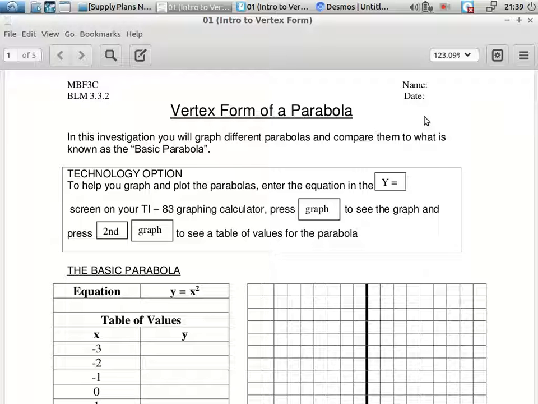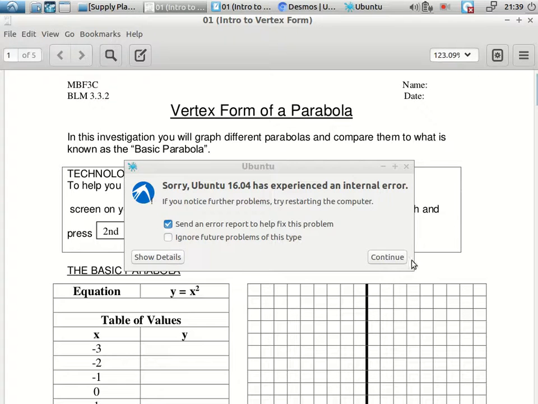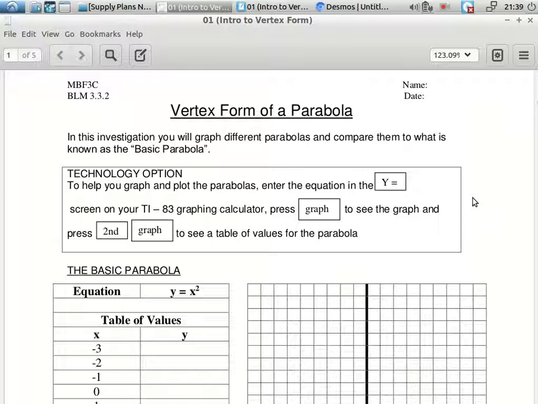So as I mentioned yesterday, what we're going to be doing is exploring now the equation of parabolas or quadratics. Again, depending what course you had last year or who you were taught, you may have seen a lot of this. You may not have seen as much of this, but I'm going to take you through how it works. The first one we're going to do together, and I'll show you how it works on Desmos. And then you're going to be doing the rest of it on your own to fill it in. And there's some place to draw some conclusions, but I'll highlight that in a little bit.